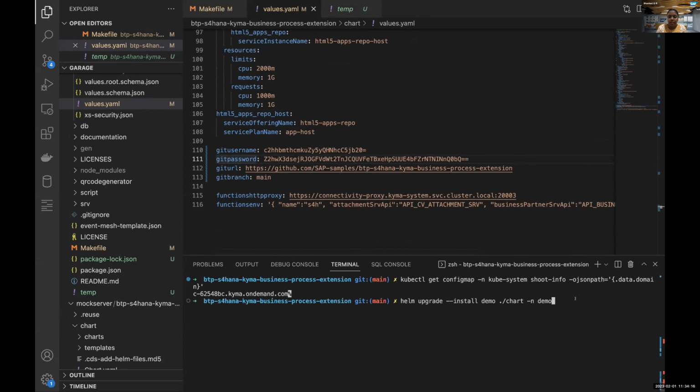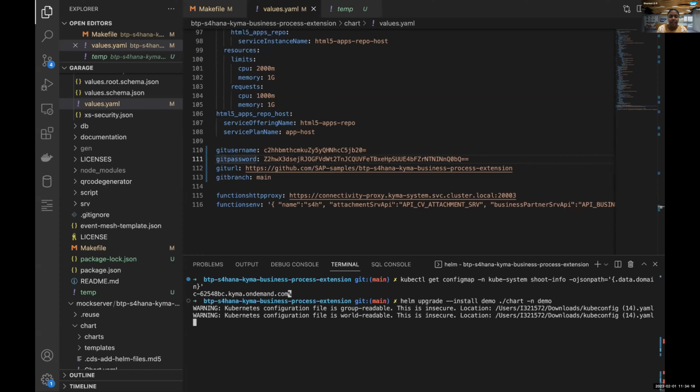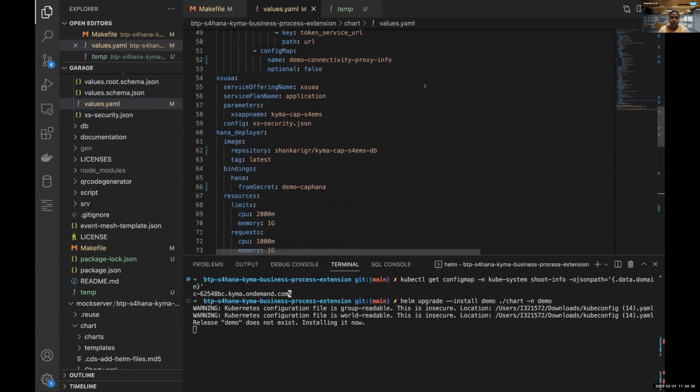Executing this command will create the required service instances, the deployments, and the other resources required to deploy this application. So Helm takes care of everything.